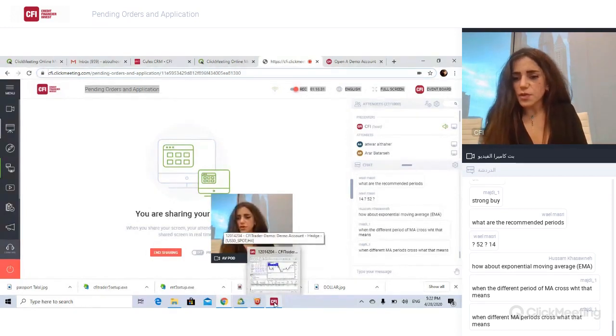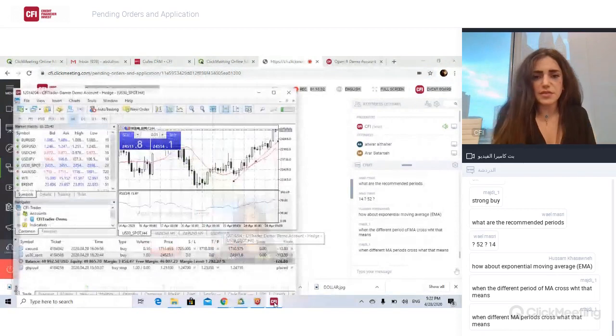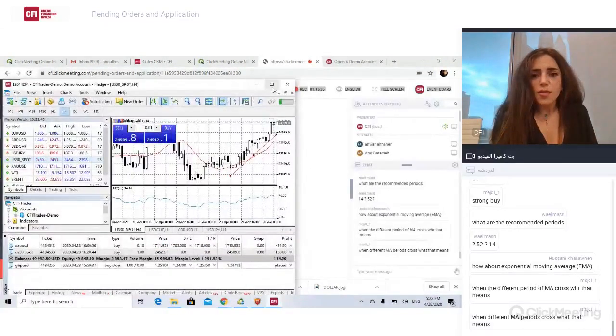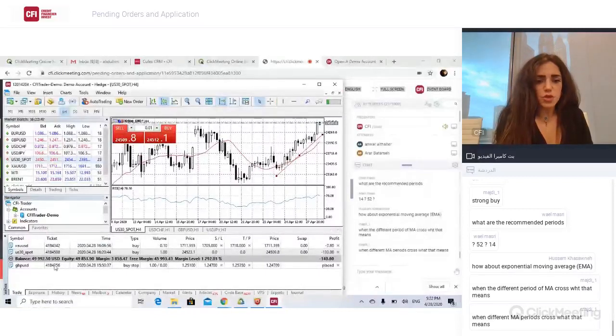Moving average periods crosses, what does this mean? Okay, I will tell you what it means. Let's go back to the Dow Jones here. We bought, as we said, one lot. It means we bought 10 indices, and we have the margin. Everything is calculated together. The margin of the gold was almost 180, so the margin of the Dow Jones is like 3%. That's $3,500. That was the margin of your Dow Jones.